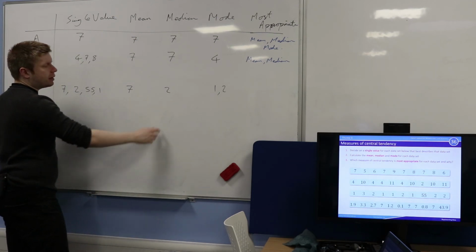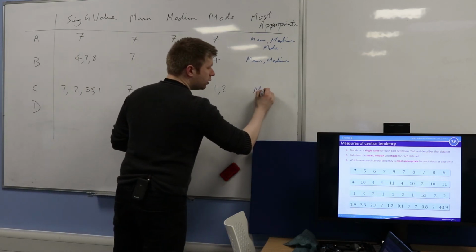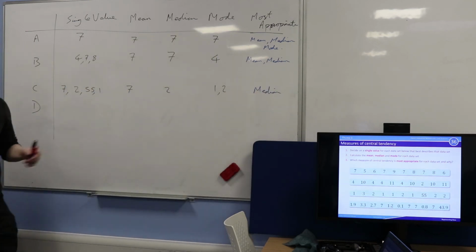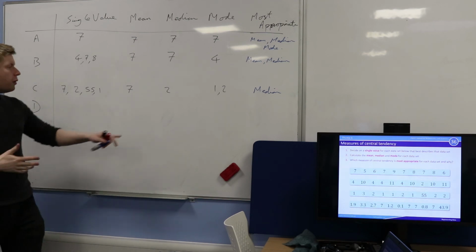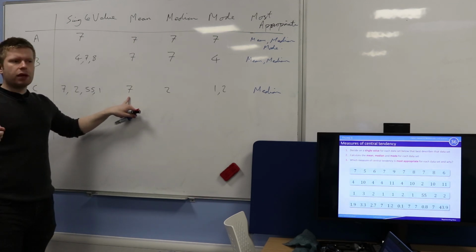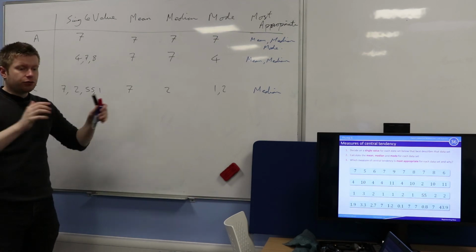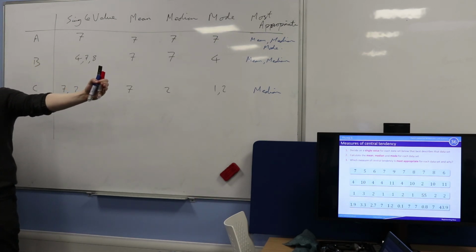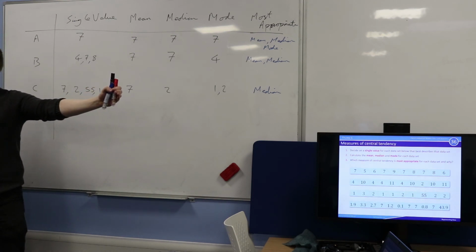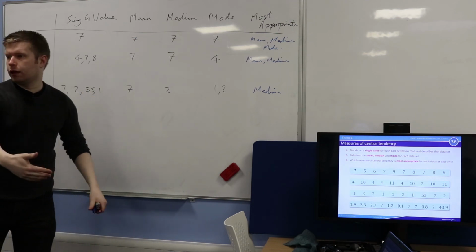So out of mean or median then, what would be the better measure? I would say the median, yeah, because you look at that data, okay, we said it was going to be somewhere around 1 or 2. The majority of numbers there are like 1, 2 or 3. So I would argue that the median is much better. But have a think, why is the 7 coming back for the mean? It's the 55. The 55 screws everything up, okay? Because 55 is so far away from the 1, 2 and 3 down this end, the mean gets moved towards that outlier. So the mean, you have to be aware, gets attracted towards outliers, right?